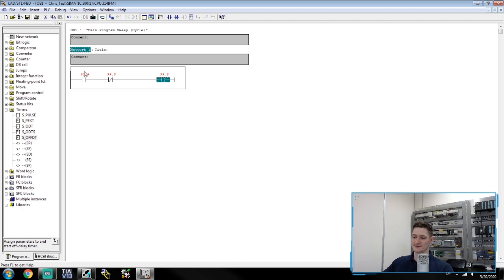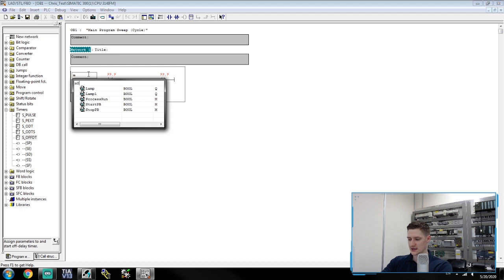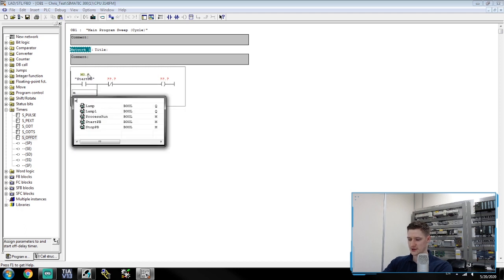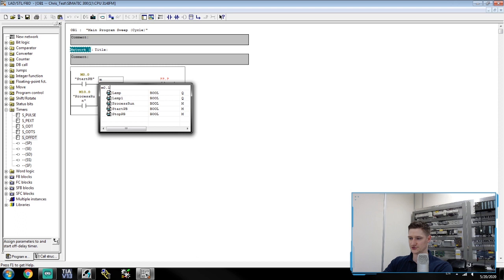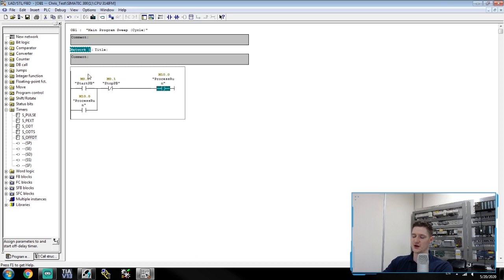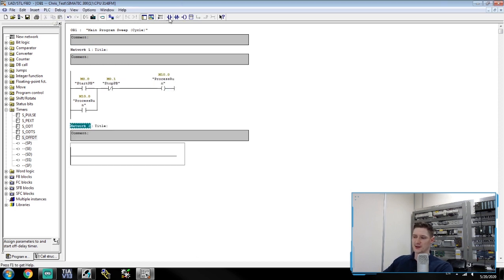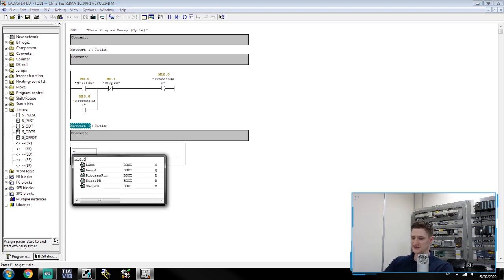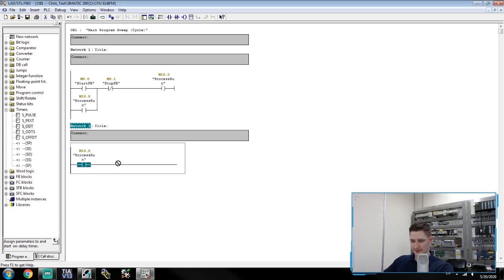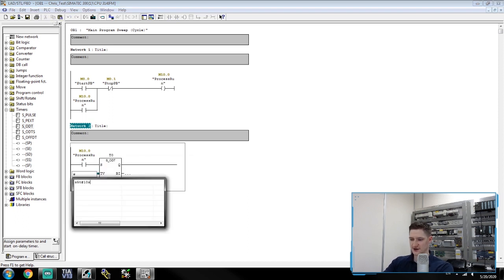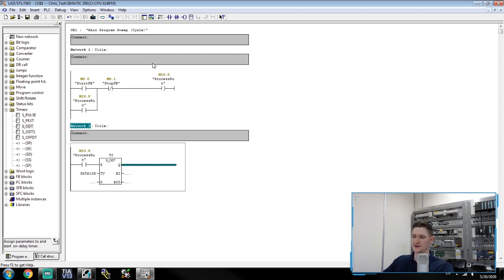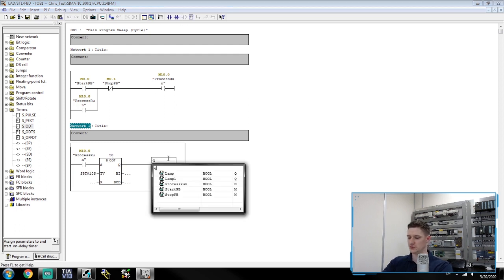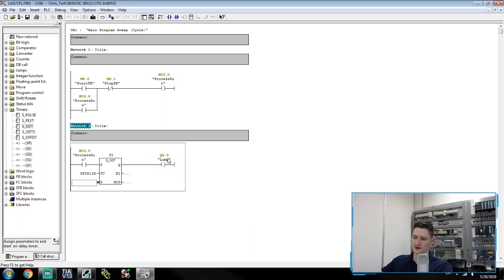A latched on-delay timer uses a standard control latch, M0.0, M10.0, M0.1, M10.0. We have our standard control latch, and then all we do is tie the latching bit to the timer itself, T0 S5T#10 seconds, and then tie our output coil to Q4.0. So by itself, this is the on-delay timer.